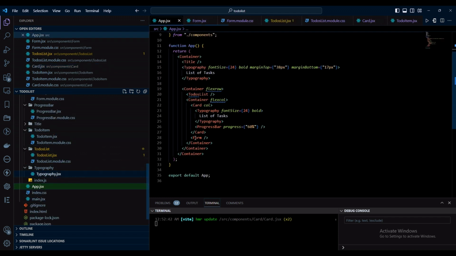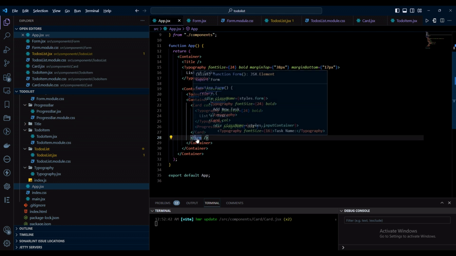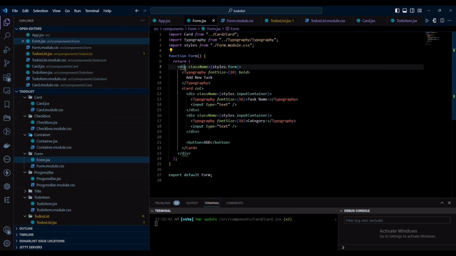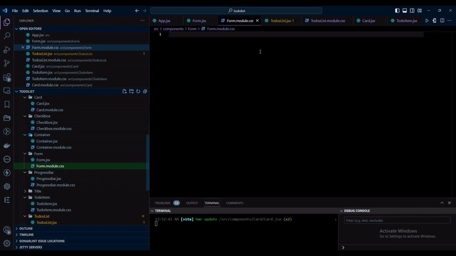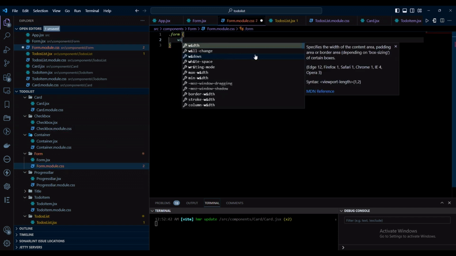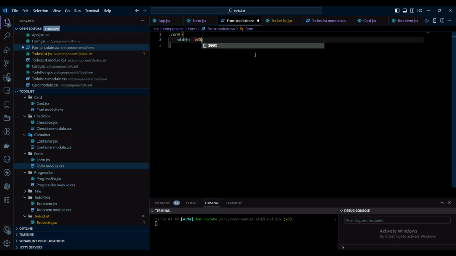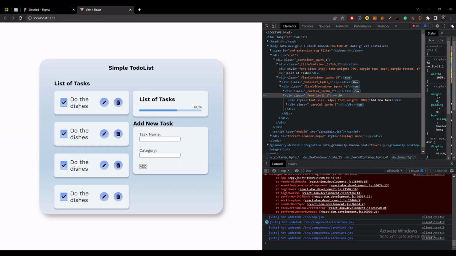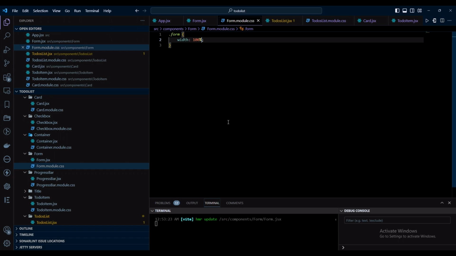Let's go back to the app. It should be the form. So let's style the form. It's gonna be with 100%, and it's working perfectly.